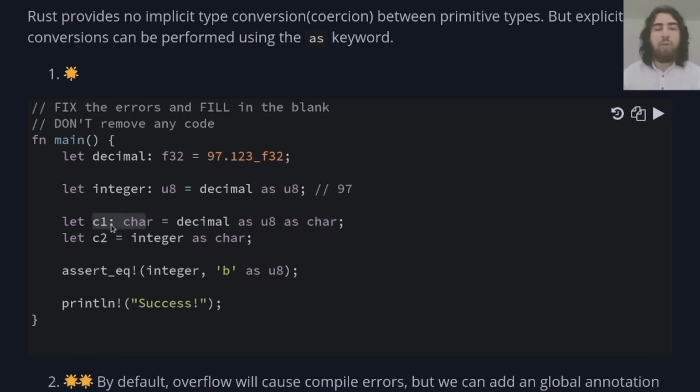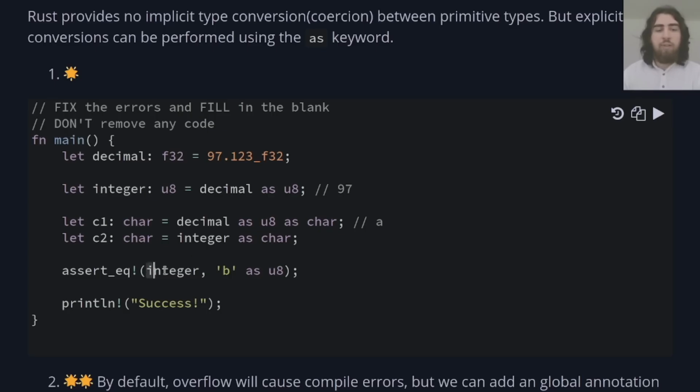So C1 will then hold a character. And by the way, 97 would be the ASCII code for A. And over here, as you can see, we can typecast this integer holding a U8 type as char directly. So C2 would also hold a char.